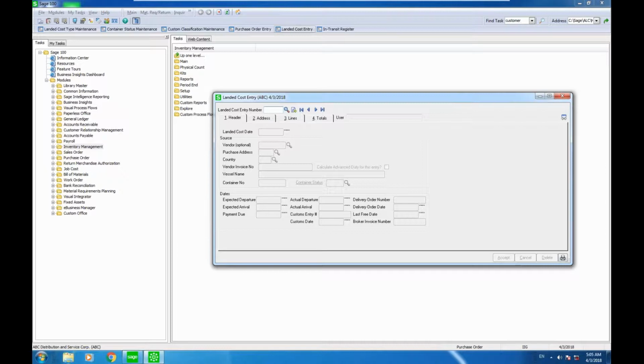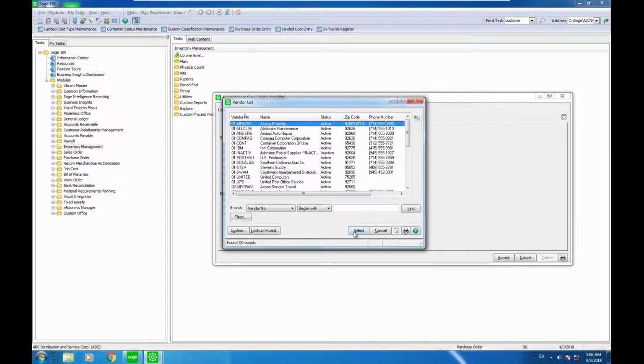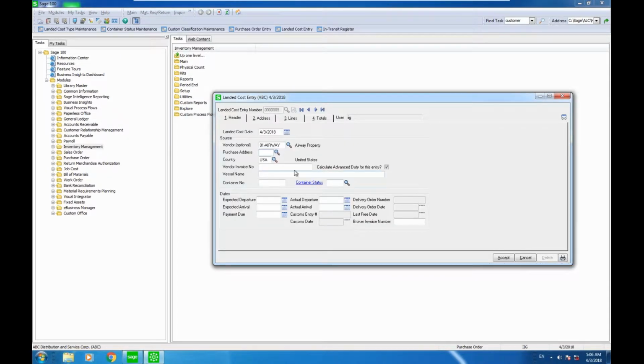lading. What the system does is, as you receive invoices for different landed cost expenses, you could enter the information in here for those invoices, and the system would allocate the cost to different line items that you've entered based on the landed cost method defined. It's the cost allocation method defined for each landed cost type. In addition, we give you the ability to receive the inventory into an in-transit warehouse if your FOB is foreign docked and you want to show the product in your inventory.